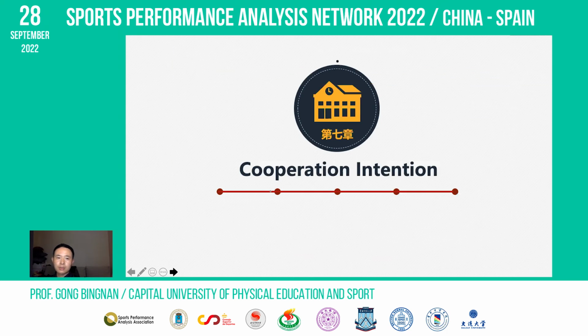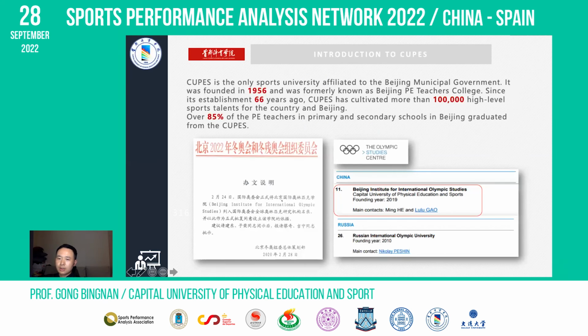Well, about my university, I will give a brief introduction. CUPS is the only sports university affiliated to the Beijing government. It was founded in 1956 and was formerly known as Beijing PE Teacher College. Over 85% of PE teachers in primary and secondary schools in Beijing graduated from CUPS, so we are very good at physical education in China.